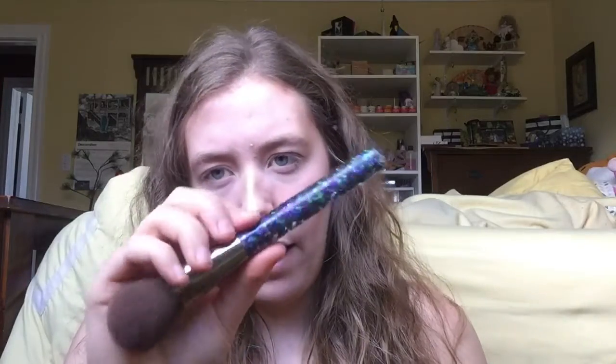This is the Sephora blush brush that I used in my last video, the only blush brush that I use. This came in a kit, I believe, in a holiday kit, which is why the handle's all glittery. All of my Sephora brushes are from that holiday kit. My mom's friend gave it to me a couple of years ago. I think it was like the holiday 2017 brush set or something like that. I have no idea. I don't know if you can see that blush, but it's absolutely beautiful. It's so soft, so subtle.